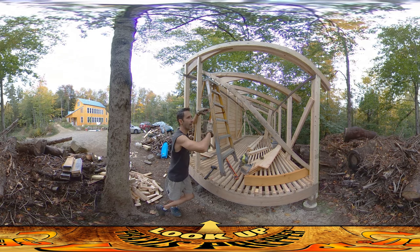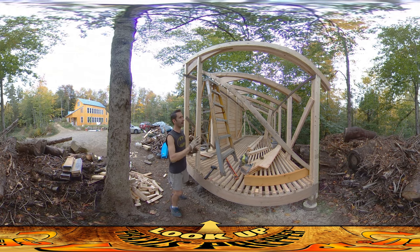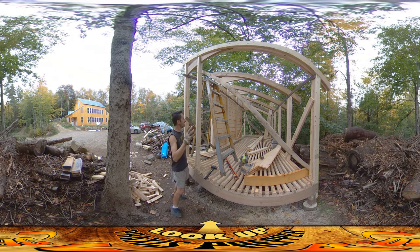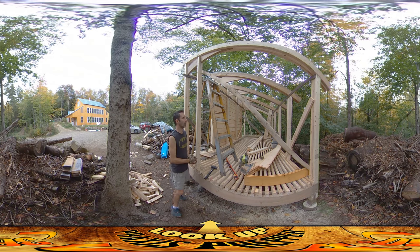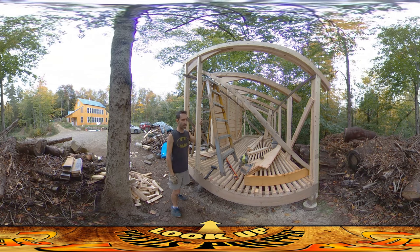I'm starting to work on these sides now. I'm going to do the back wall last, because if I end up running low on boards, I don't mind if the back wall uses a slightly different kind of board. I'd like the front and the two sides to match, and that side over there — you really have to get around there to even see it — so if it's slightly different, I'm not going to worry too much.